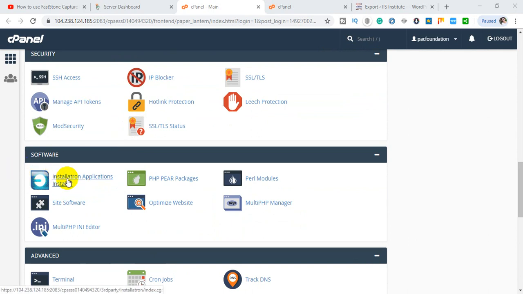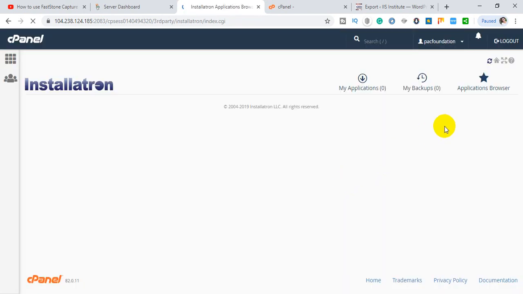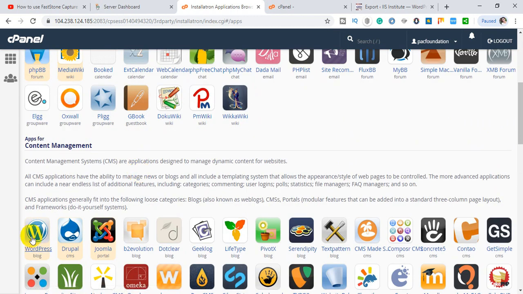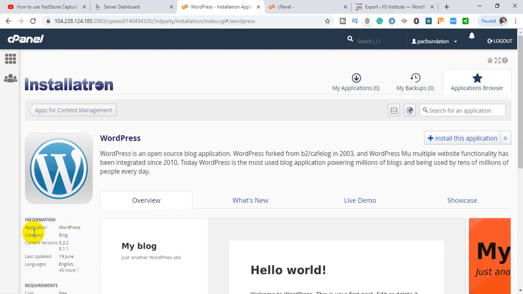Just the installation application. Okay, you can take WordPress. And then you click on install this application for your website.